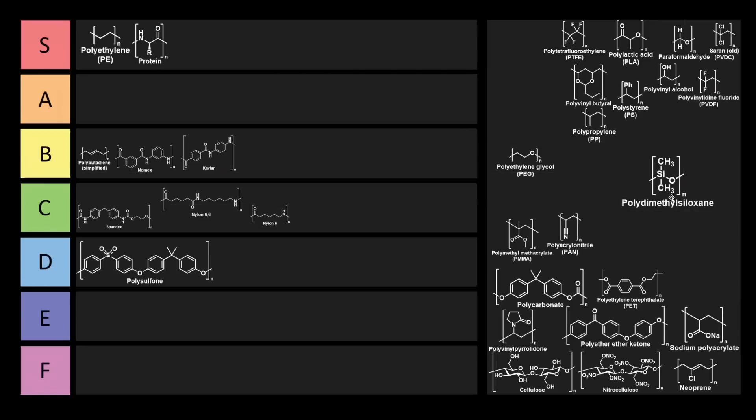Another interesting one is polydimethylsiloxane. PDMS can be used in non-stick coatings. For instance, if you ever have cooking spray in a can, if you look on the ingredients list, it will usually have polydimethylsiloxane. Polydimethylsiloxane is also present in implants that people use, or in Silly Putty. Other applications where you might be producing silicones often have polydimethylsiloxane in them. There's various different applications for polydimethylsiloxane. It is somewhat limited compared to some of the other polymers on here. I think we're going to put it in B-tier, maybe C-tier if we decide to move later on.